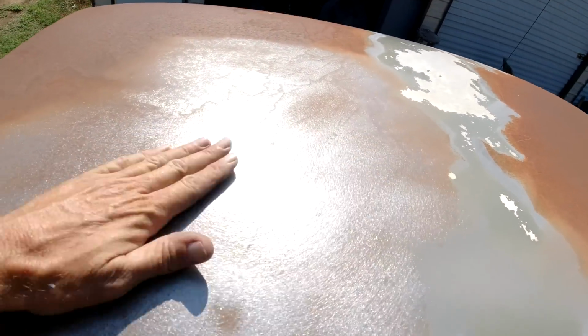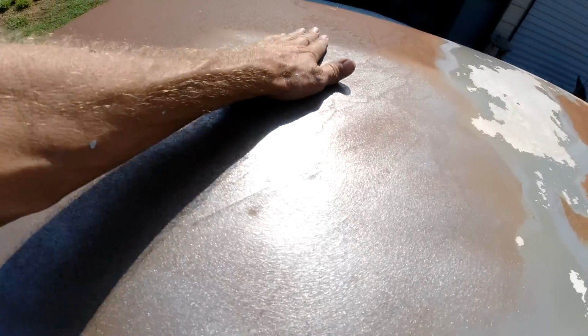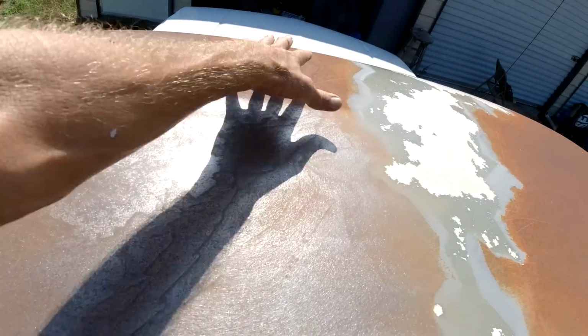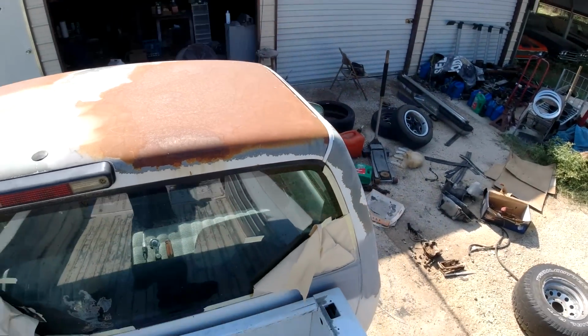Okay, as you can see, most of it's coming off. There's going to be some little hail dents. We may fix them, I'm not sure yet. But anyway, let me sand the rest of it, get it all slicked out, and I'll be back.